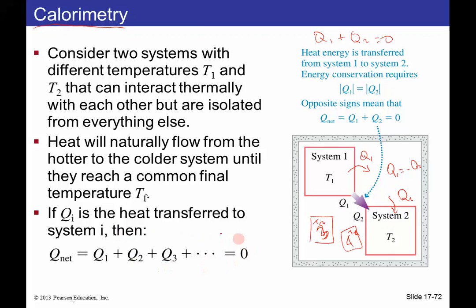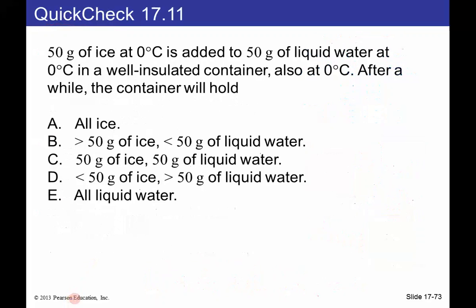So this equation is valid, and this sum here, when you add the heat added to 2, for instance, let's assume that I have 4 systems. So there is the heat Q1 plus the heat Q2 plus the heat Q3 plus the heat Q4, right? So these are the heats that are added or removed from system 1, system 2, system 3, and system 4. Because there's no heat coming in or out of this whole system, this has to be equal to 0. And this is the main equation that we have to think of when we solve calorimetry problems.